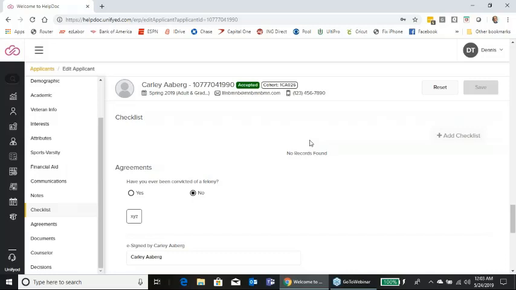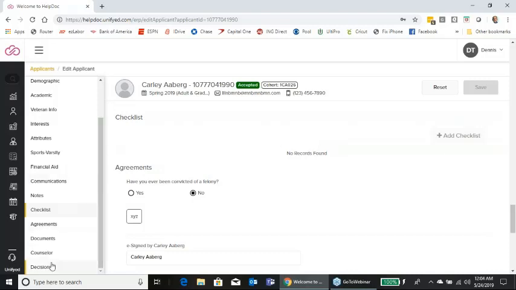However, if you realize that they inadvertently sent a picture of their puppy instead of a picture of themselves, then the admissions counselor could put a note in there and say, you had inadvertently submitted the wrong photo, please submit a new one, and change the status back to pending. It'll automatically show up again on their next checklist letter with the explanation of why, and they'll have to resubmit it. So very easy to manage checklist items. So that's really the third part of our communication plan.